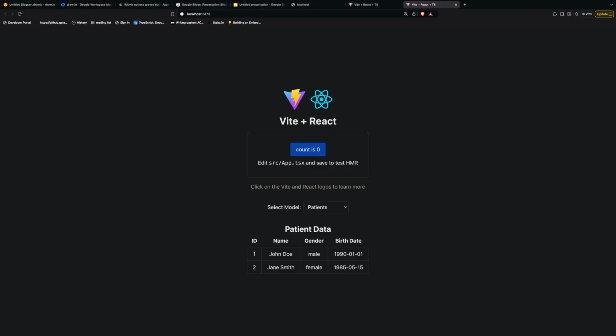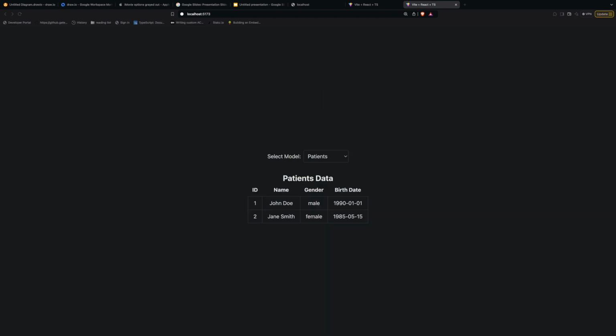Oh, looks like our Vite and React came back. We likely didn't clear the context properly. We can take care of that in a second. For now, let's check and see if the table works as expected. Looks pretty good. And here's what the table looks like without that Vite or React again.